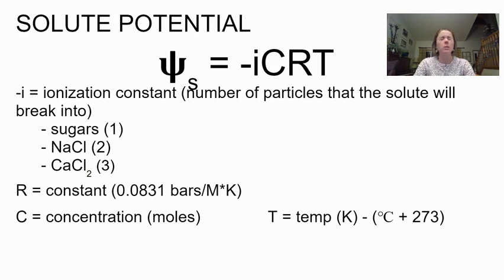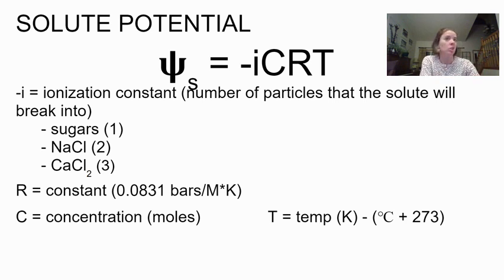If your stuff is all from the same area on the periodic table, as is the case with all of your sugars or carbohydrates, then everything is going to be what we know as covalently bonded. So that's a way that the elements are sticking together, and they will never break apart from each other. Only things that come from the left and the right side of the periodic table break apart from each other. If they're all on the one side, then they're going to covalently bond together, and they never, ever break up. So then we say that their ionization constant is 1, because it's all one big giant molecule.